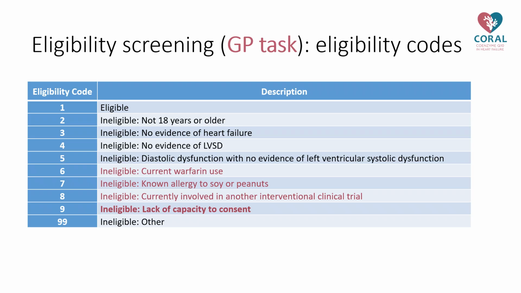You can use the eligibility code 99 if you think there are other reasons why we shouldn't contact a patient, but we ask you to be as inclusive as possible at this stage. We will also confirm eligibility with patients in a screening call after they have expressed an interest to us, so we will have an opportunity to check these criteria and some additional criteria with the patient. You do not have to make contact with the patient to check any of these eligibility criteria, but please check from your medical records.